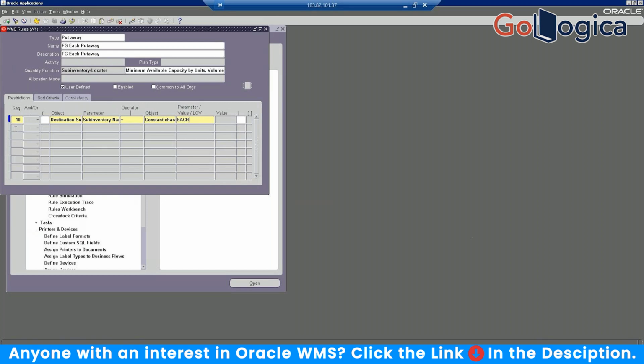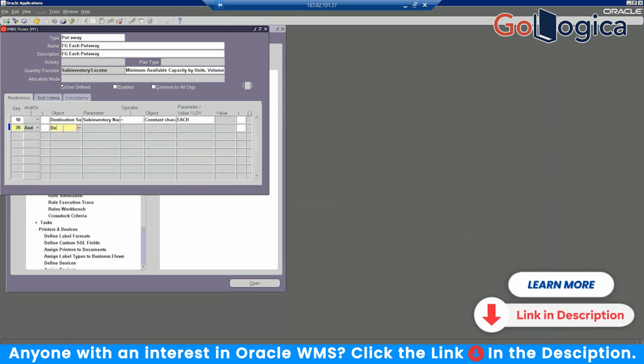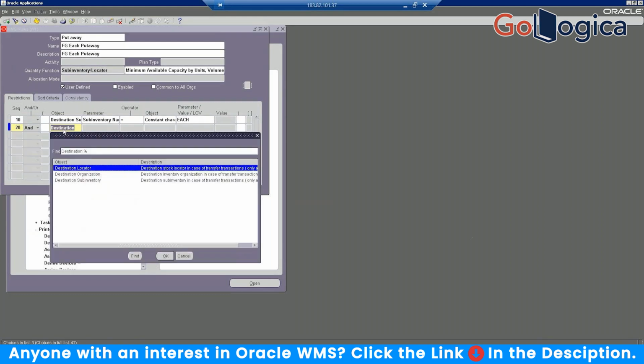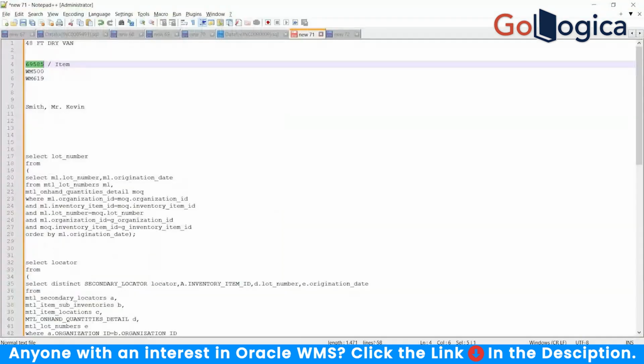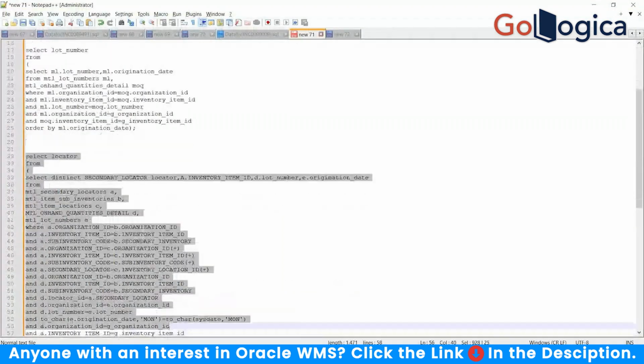If we want to add more conditions over here by adding some expressions, that can also be done. I'll select the logical operator, that is and or. I'm selecting and, and I want to go into more detail on the destination locator. So I'll give the locator and locator identifier, and we will give it an expression. I'll select in, and we can write an expression over here. For the expression, we can take help of the technical people to write that. I have a dummy expression written, so let me try to add that.